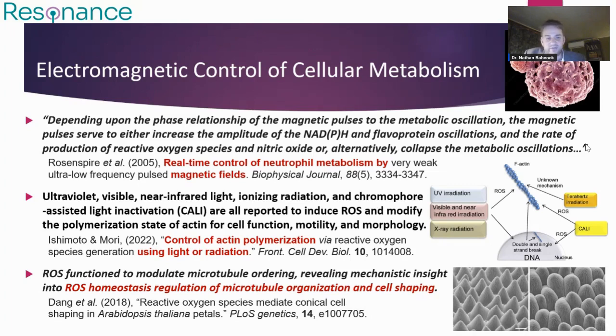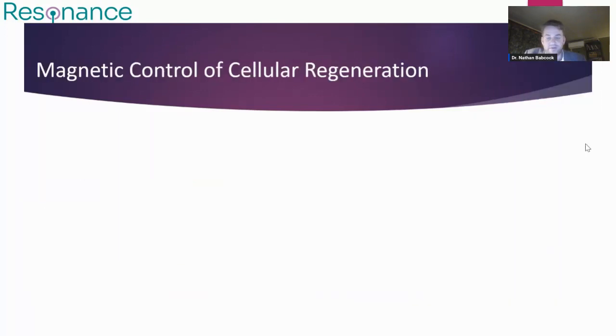Here we see two different flower petal cells, one which has been treated with reactive oxygen species to make it more bulbous, whereas the control example on the left shows the typical cone cell without this kind of reactive oxygen species treatment. Again, if we can use light or magnetic fields to control the reactive oxygen species in the cell, we have an enormous amount of control even over such things as the shape of the cell. So the list goes on and on.